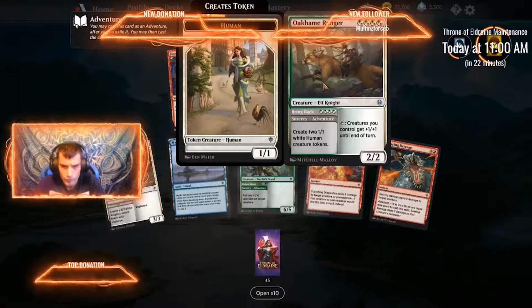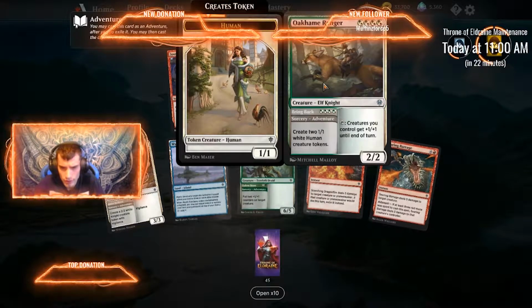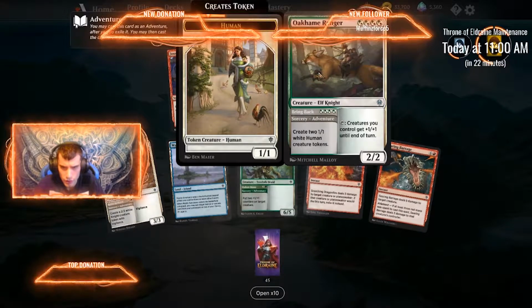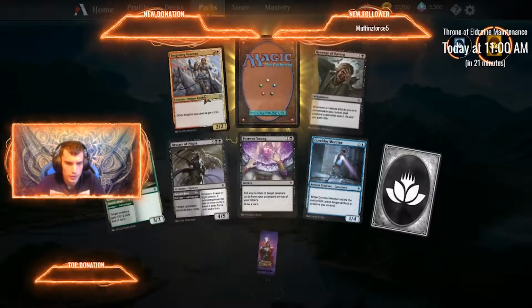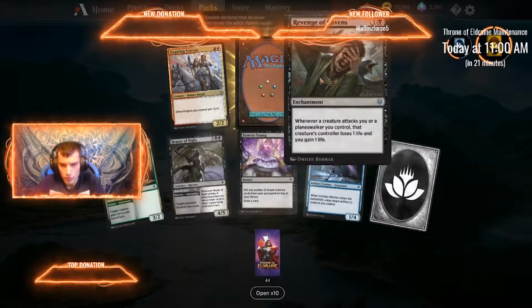Kami Ranger, Elf Knight, create 2. So this is in a Selesnya deck. Not bad, actually. Pretty cool in a Convoke Selesnya deck. Sorry if I'm not getting so into them. Inspiring Veteran, Knights you control get +1/+1.